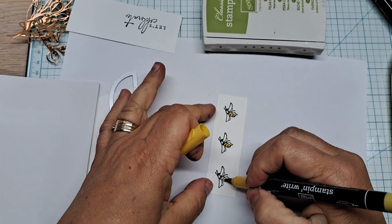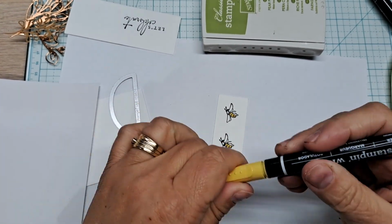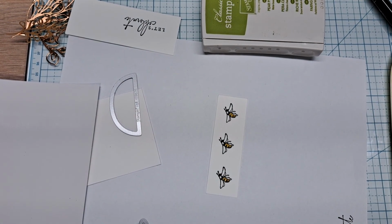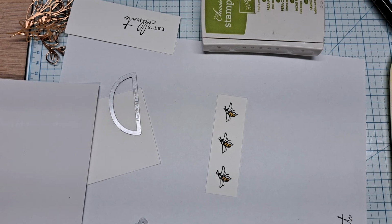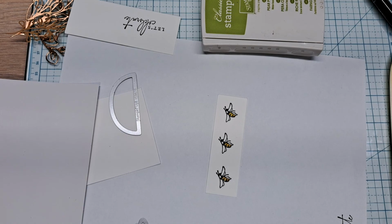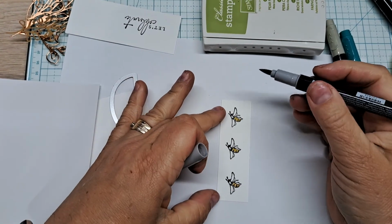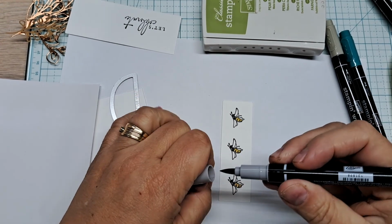But now I realize I need another marker to do a little bit of coloring on his wings. I'm really liking the Daffodil Delight, so I'm setting that one aside. And I need some kind of a gray color, pale blue. Let's see, what is this? I'm grabbing Sahara Sand. Those are both Sahara Sand for whatever reason. Okay. Let's see. We got a couple of choices. What is this one? Smoky Slate. I think we'll do Smoky Slate on the bee's little body. Yep. Smoky Slate it is.